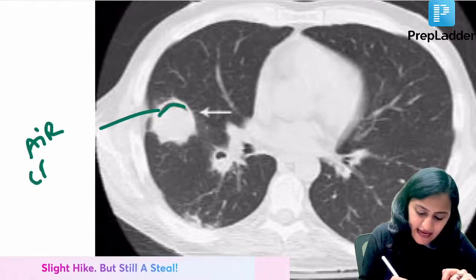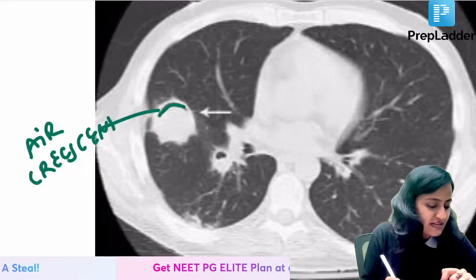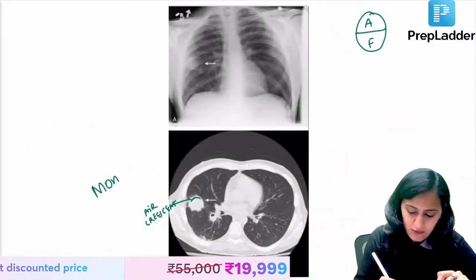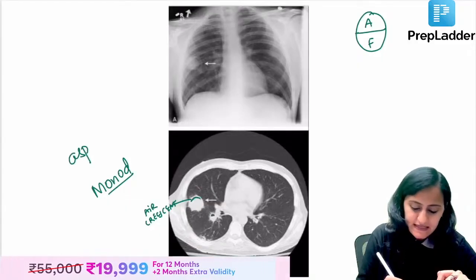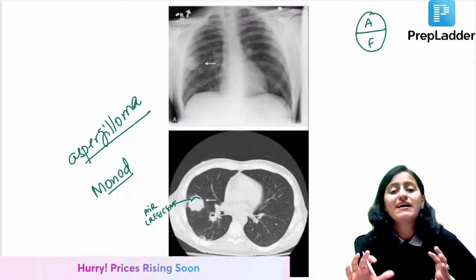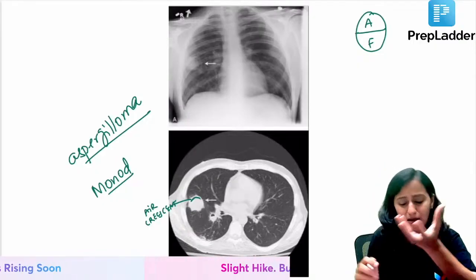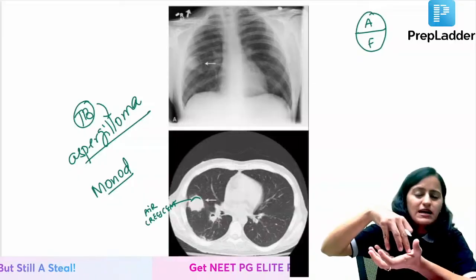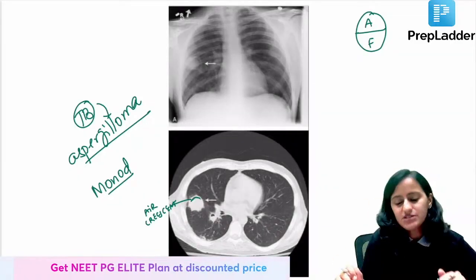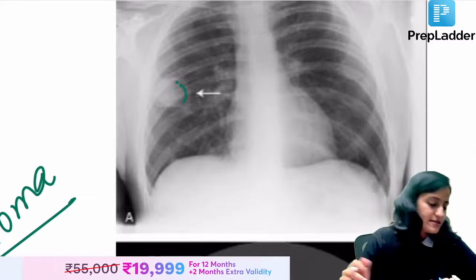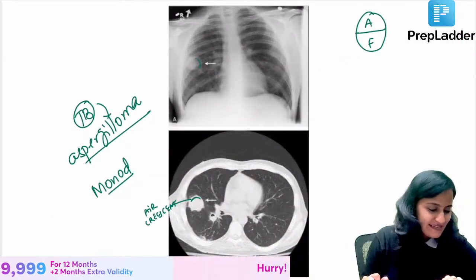This is air crescent sign, recent FMG exam question. Air crescent sign या monod sign भी बोल सकते हो. This is seen in aspergilloma, fungal ball. टीबी का पेशेंट है, जनरली हिस्ट्री दिया जाता है, टीबी का पेशेंट है, उसमें कैविटी है, फंगल बॉल आके बैठ गया और फिर एयर क्रीसेंट बच जाता है. So remember this is the air crescent sign that you are seeing here. Air crescent, aspergilloma. Correct, right?